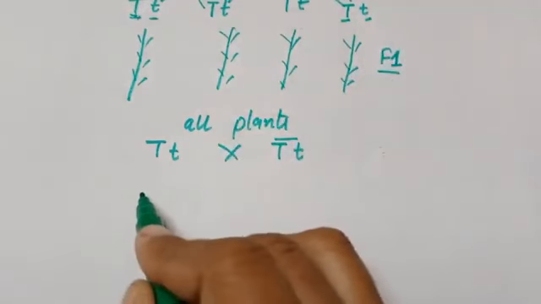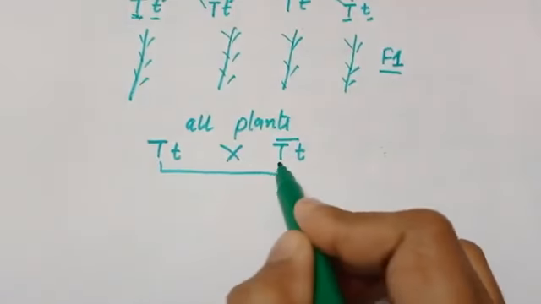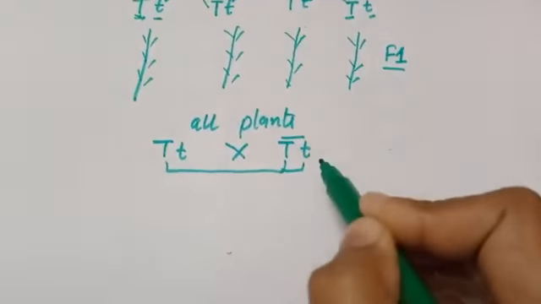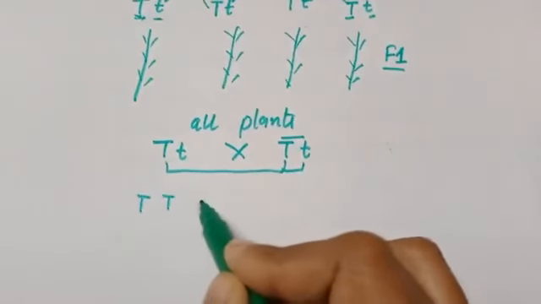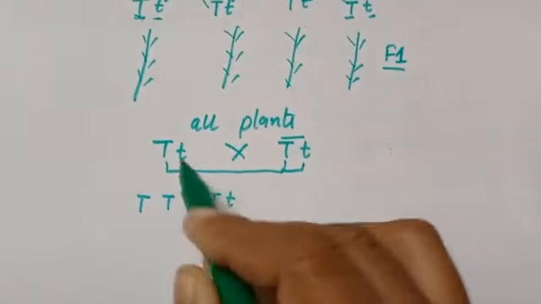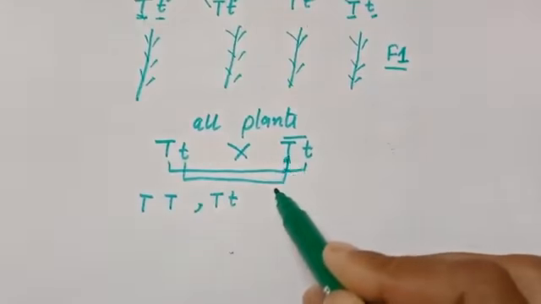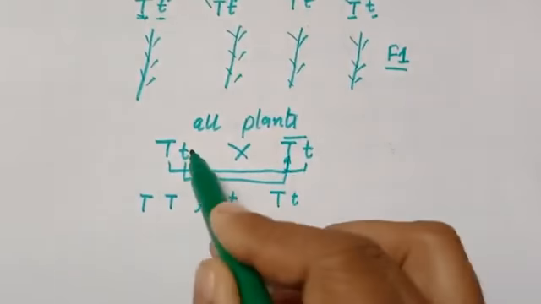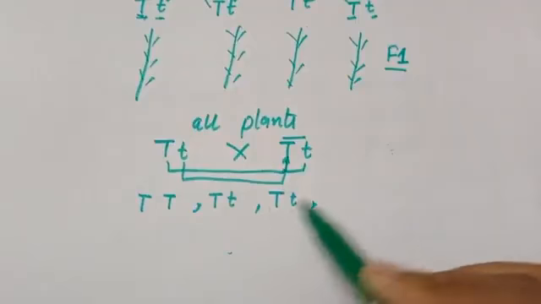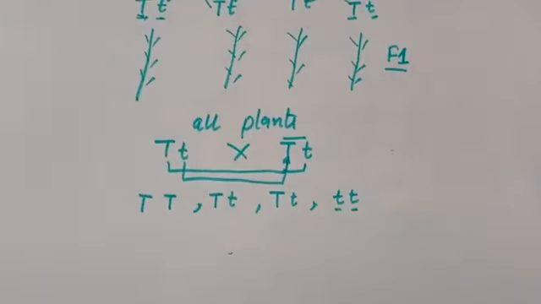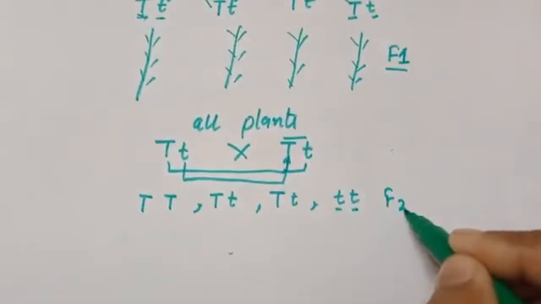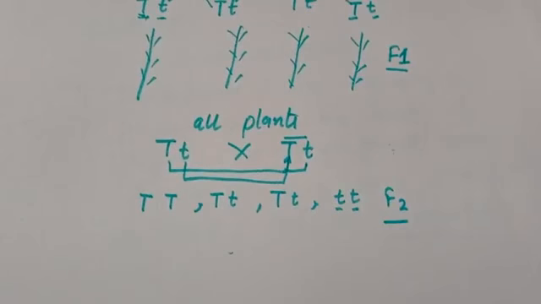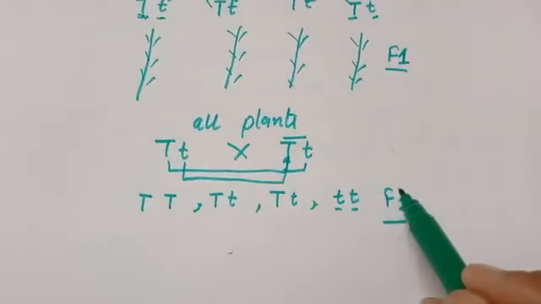The first can meet with the tall and with the smaller one, so we will have capital TT and capital T small t. The second can go for the same, so we write capital T first and then the second one, and we can also have one pair which has small t and small t. So this is the second filial generation. This shows that dwarfness, one of the characteristics of the organism, has not been lost, but reappeared in the second generation.